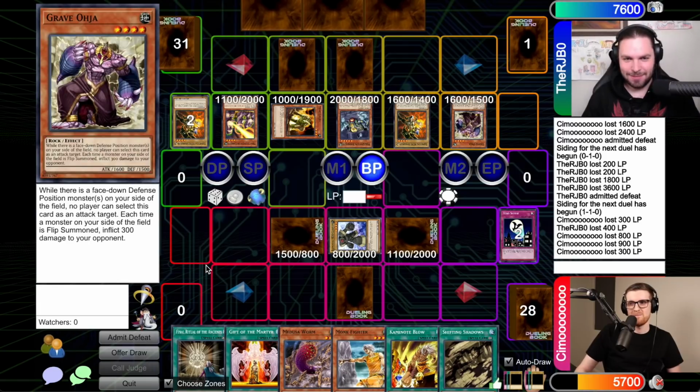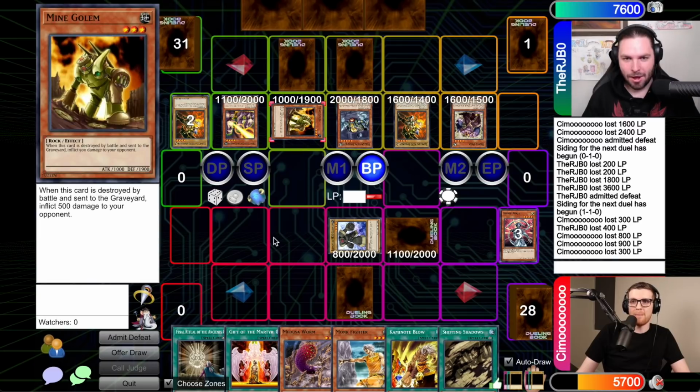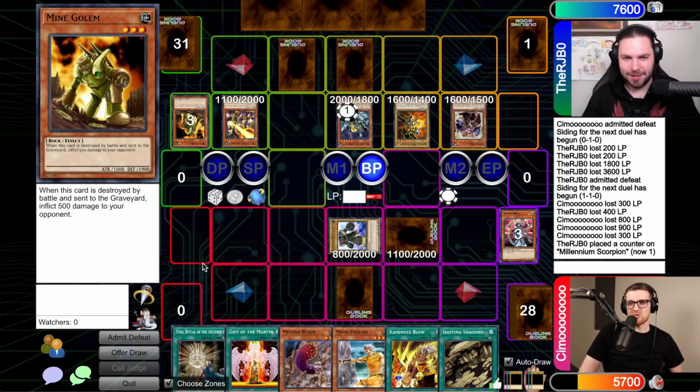That's right. And then I am going to go into the battle phase, and I am going to attack into your face down with Millennium Scorpion. Really hoping you weren't going to do that. It was White Ninja, so I'm going to pop your Mind Golem, but it's infinitely worse now that you have Millennium Scorpion, so... All right. That's true. Main phase 2, we're going to set him again, and it is your go.